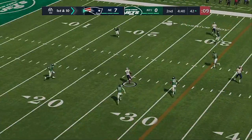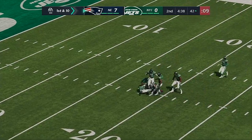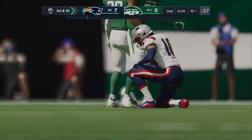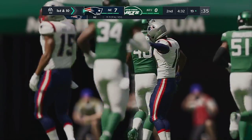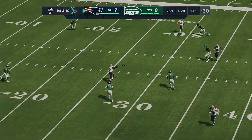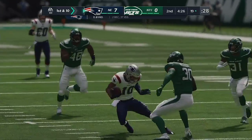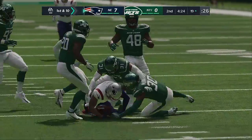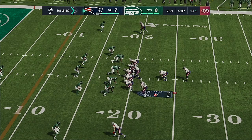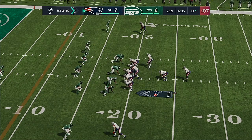First down, it's Newton. He'll get this into the hands of Byrd. And they'll wind up getting this one all the way down inside the 20. 23 yards on the play. Had to put that ball in there with a little extra zip, and he put it right where it needed to be. Yeah, and that little extra pace that he had on the pass required a little extra concentration for him, didn't it? Ball can get on you pretty quick in that manner, and he handled it well and picked up the first down.